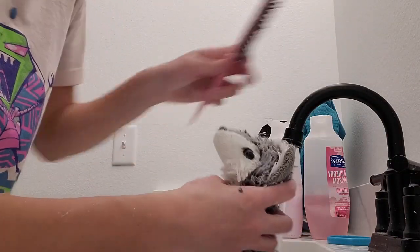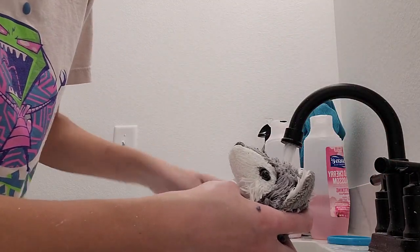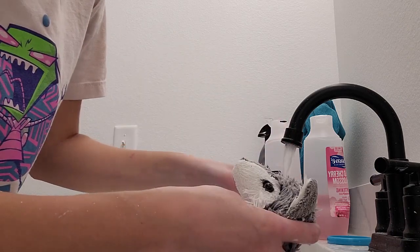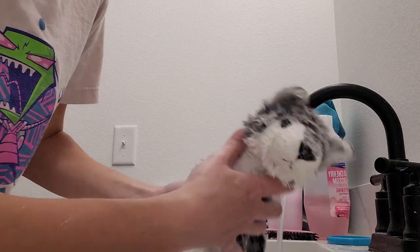All right, with that done, final rinse. Make sure you squeeze very hard to make sure everything is out. If there's still conditioner, the water that pours out of her will be a sort of milky color. So just make sure that you get all of it, because you don't want that sitting in your Webkinz.